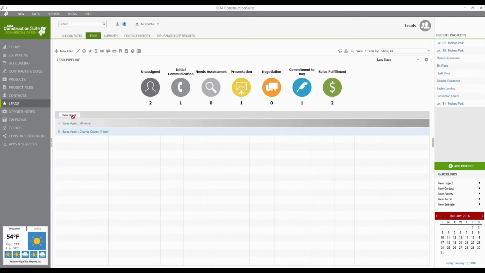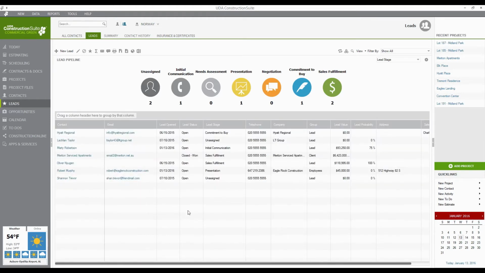Absolutely. And in this case, the fact that we have 6 people who are unassigned to a sales agent is pretty much a huge problem. If someone's not looking after them, and this is the kind of information that you gain from things like this, what you were able to see right away is, wow, we've got 6 out of 7 of our leads with nobody who's actually responsible for contacting them. That's a problem. And these are the types of things that you can see a lot faster when you have information like this, that it's all part of the ConstructionSuite system.